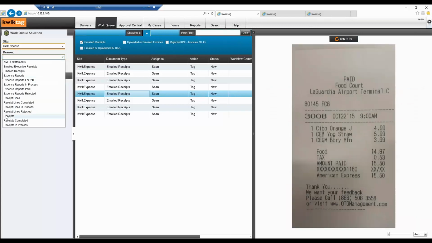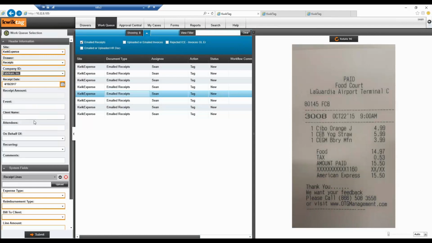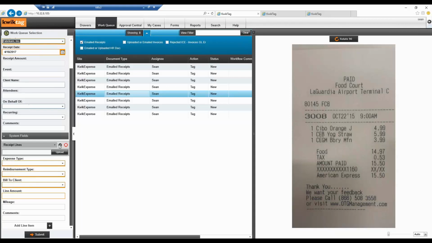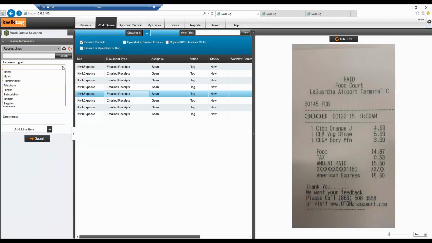I'll just, like I did for invoices, fill out some information. I'm not going to take you through all these details, but these are all customizable fields. It can be as much or as little as you want. One of the key things is going to be the expense type, of course, whether that be a GL or just a generic term that we reconcile on the back end to the exact GL. But you just code them, and then hit submit.